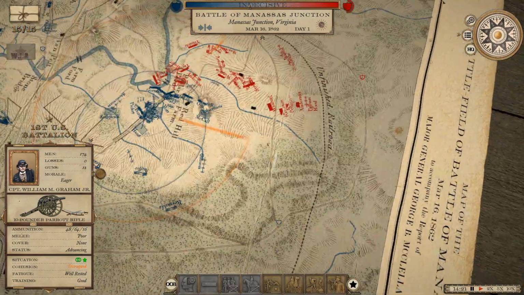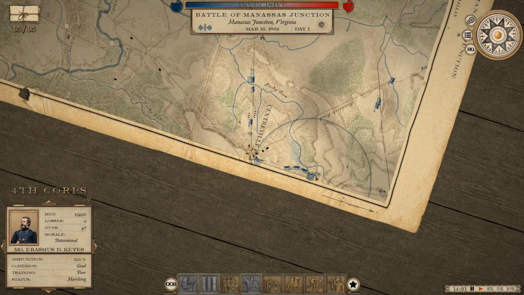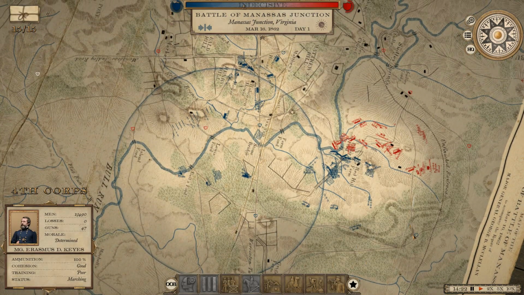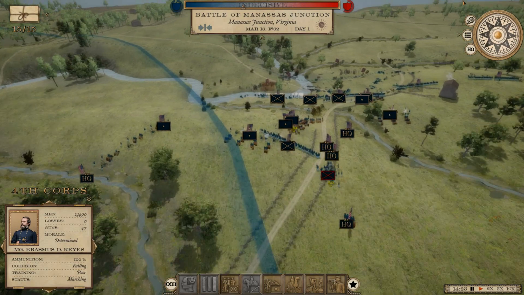We need to act quickly and kind of decide what we want to do here to respond to that flank attack. I think the first thing we want to do is for Erasmus Keys to try and hold this junction here. Get there quickly, Erasmus. Get there quickly with your unfortunate name.